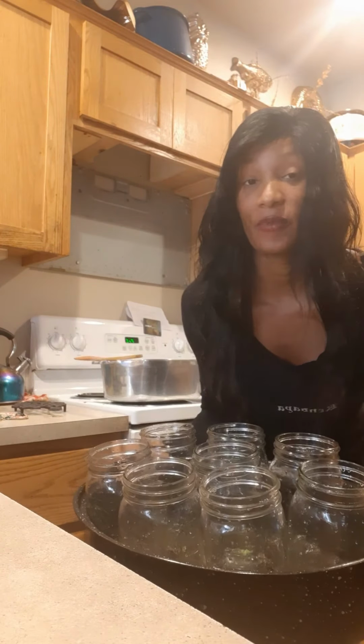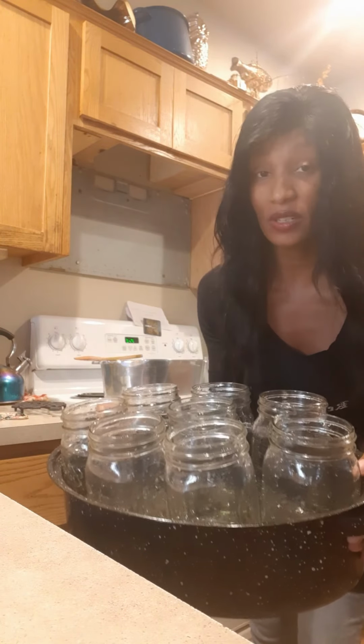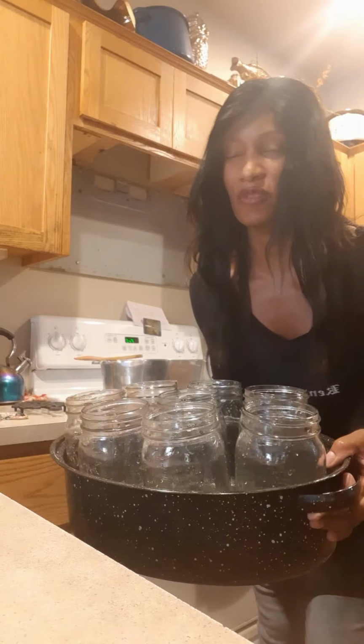Those are finishing up simmering. I'm taking my, I believe, 8 cleaned quart jars and putting them in my oven that's preheated at 270 to sterilize them for about 15-20 minutes.